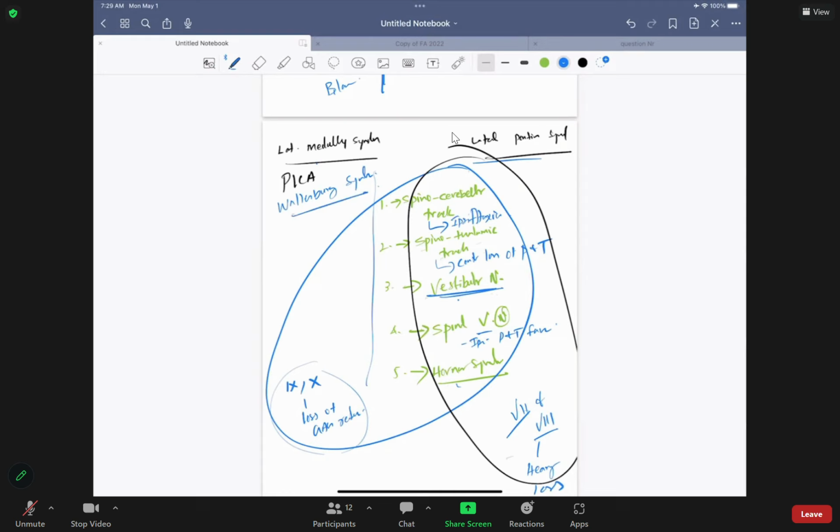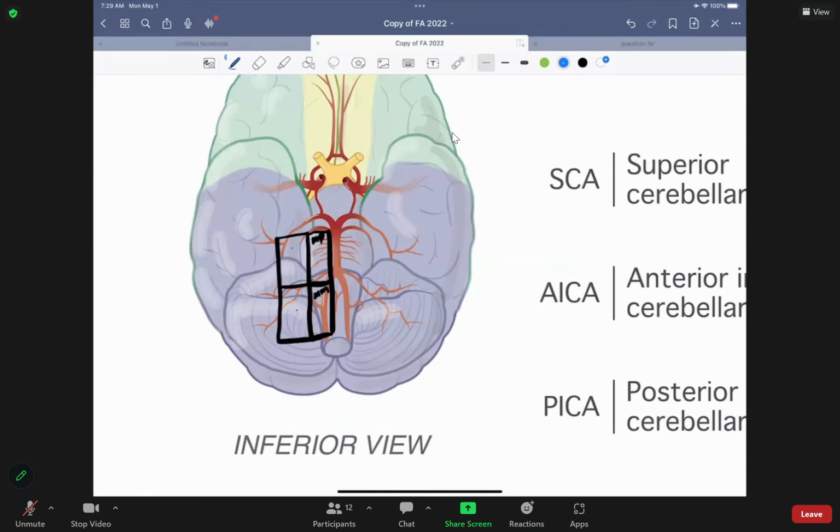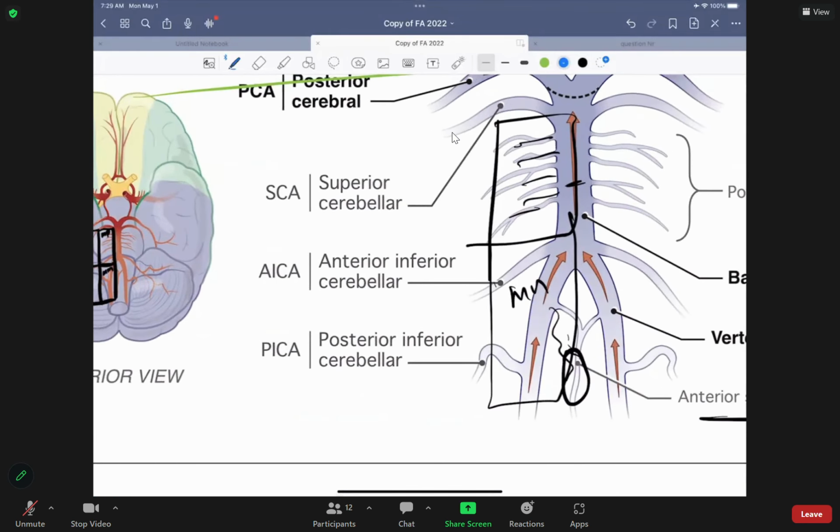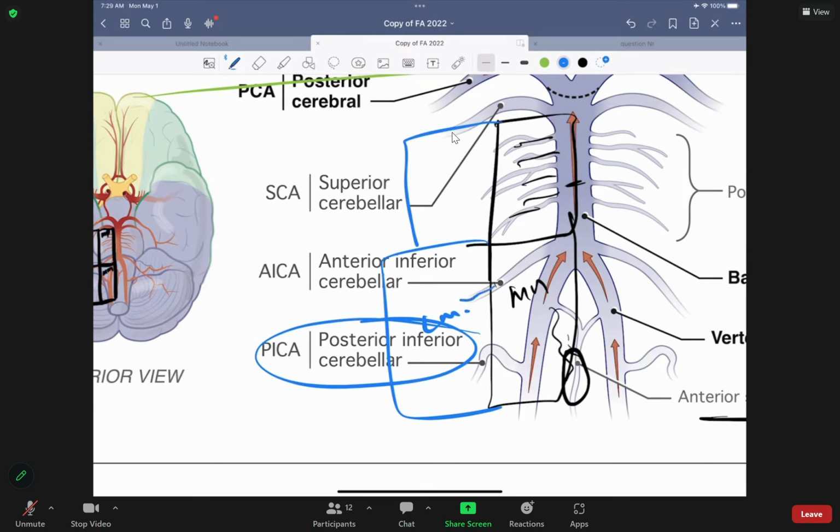So this is Wallenberg syndrome, and PICA. Okay, don't forget in the exam, Wallenberg means lateral medullary. Now, lateral pontine is AICA, same thing, but instead of posterior, it's anterior. Now, if you go here, look at that. Now, this is posterior inferior cerebellar artery, right? That's for, here should be your lateral medullary box. That's where that should be. Now, this should be the lateral pontine, and this branch actually goes a little bit up. Okay, so that's how you want to remember it.